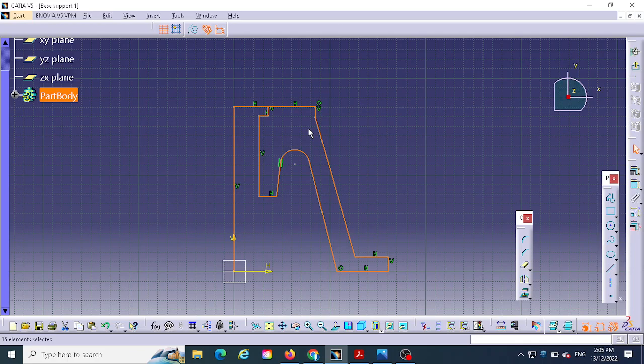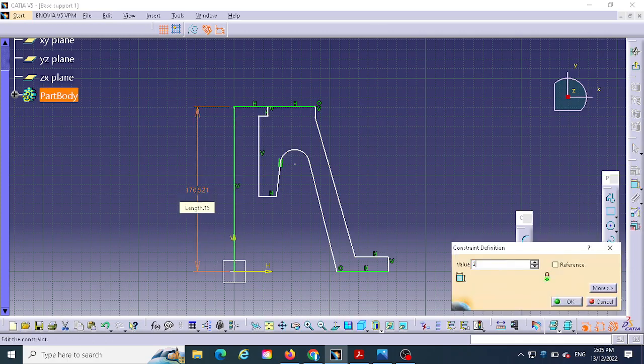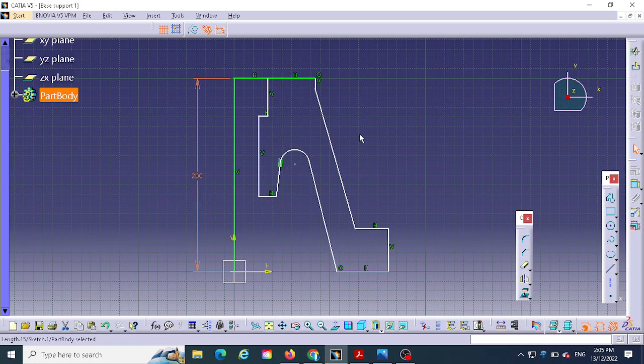What is the good thing about CATIA is that you just draft and you can edit all your drawings. Okay, so let's measure. How much is this one? It's 200, right? So the height is 200, as you know.